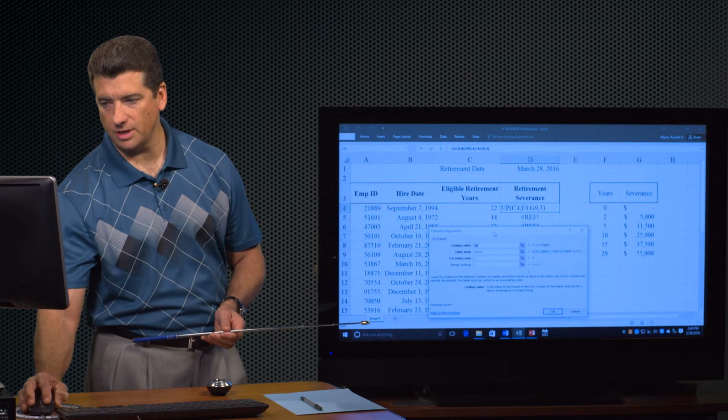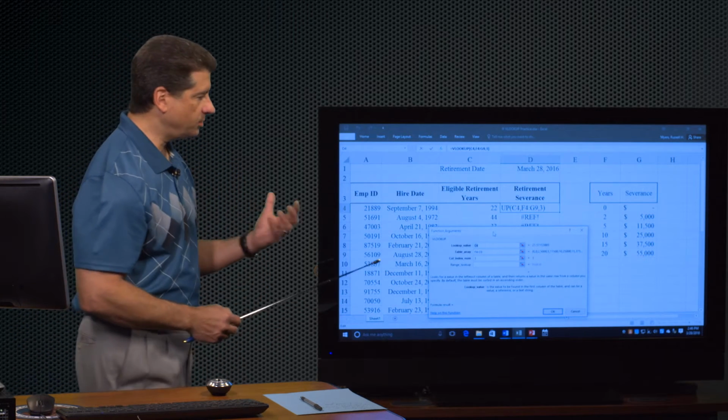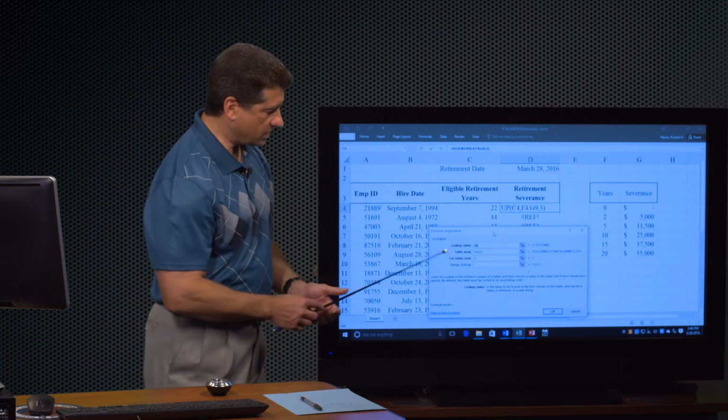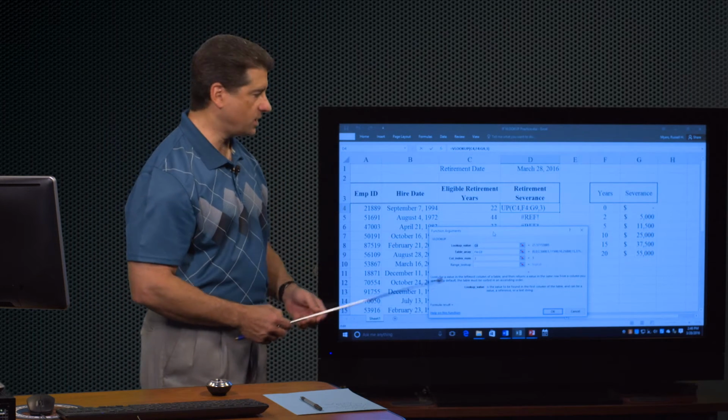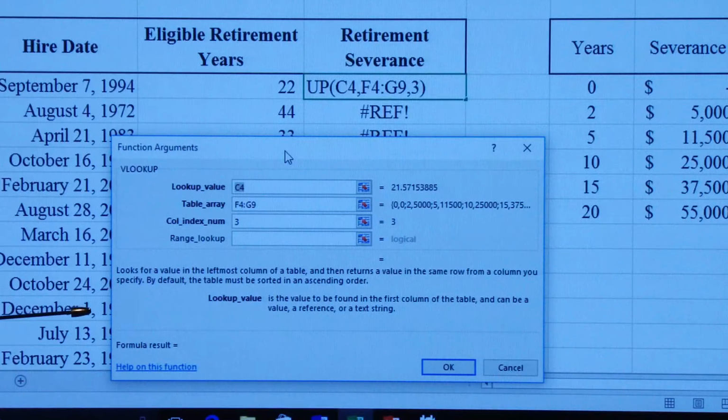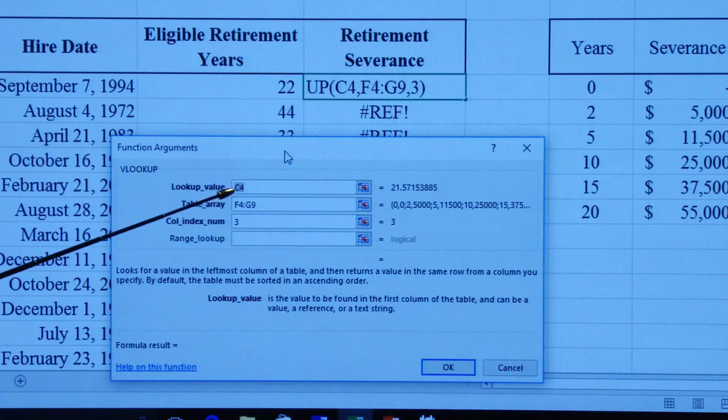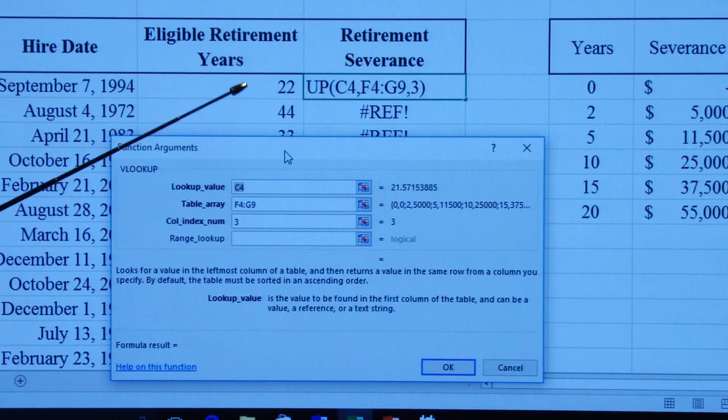And this time I'm going to open it up in a dialog box because it's a little bit more complicated function. We actually used VLOOKUP in a previous Excel show. It's a very common function, very useful. All right, in order to look up a value in a table, it's just like we would look it up in a table. The first argument is the value we'd take to the table. So we're pointing to C4, which for this person is the 22. So that's working correctly.